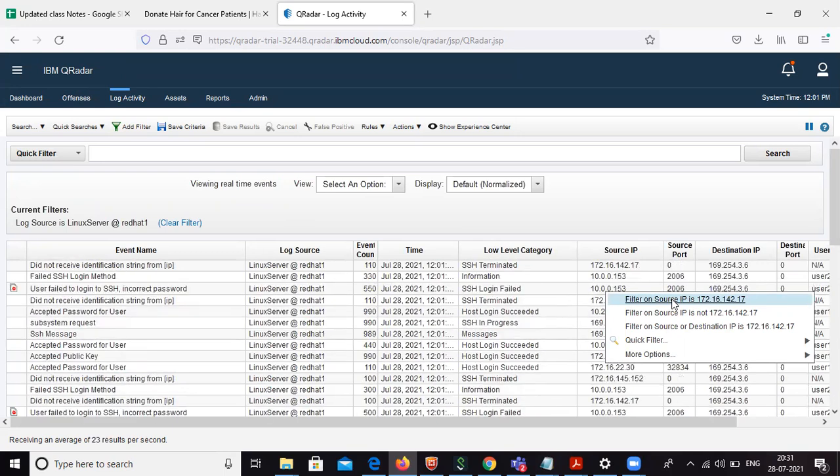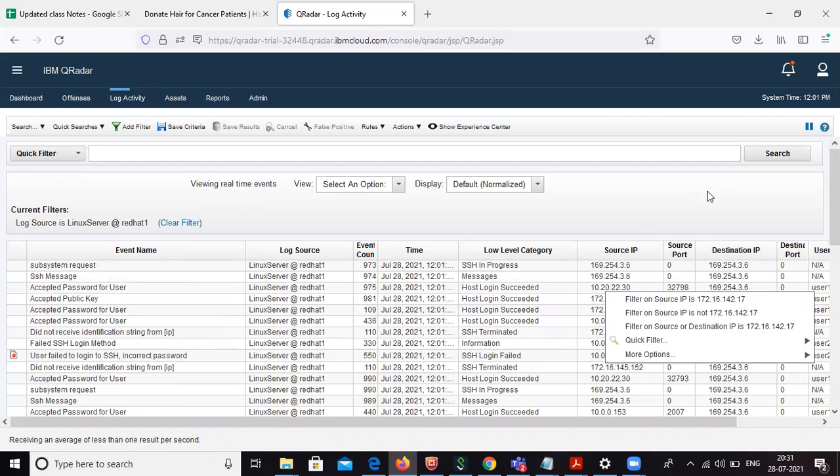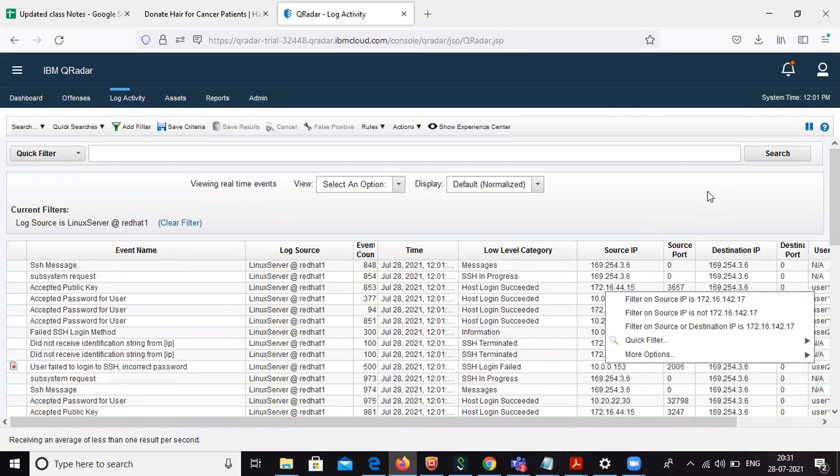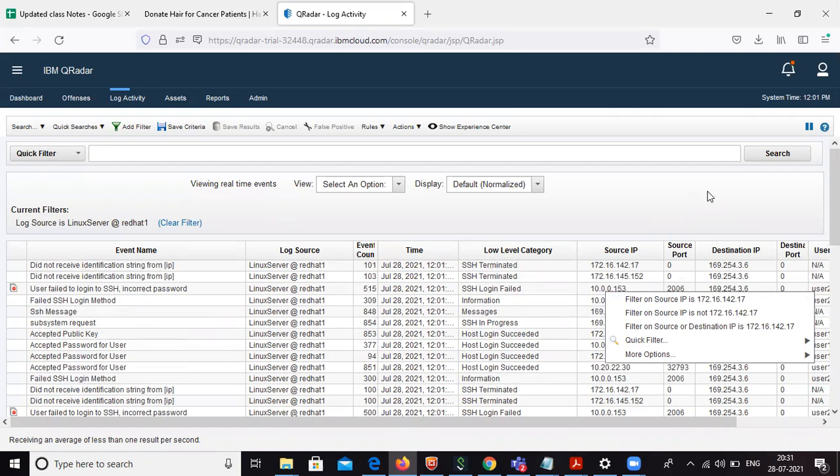So this is the way how you can filter out and export the logs, and you can attach them in the ServiceNow ticketing tool, or any other ticketing tool, as evidence. Sorry, you can close the ticket. That is the evidence. But in this scenario, we cannot send an email to the end user.